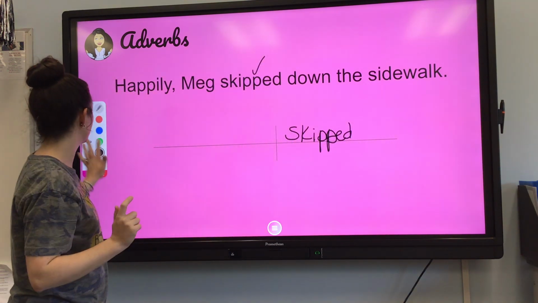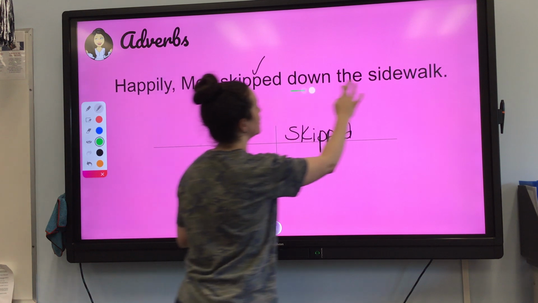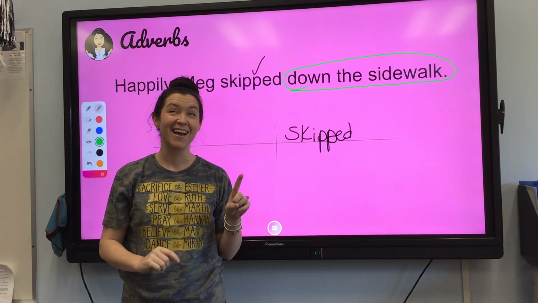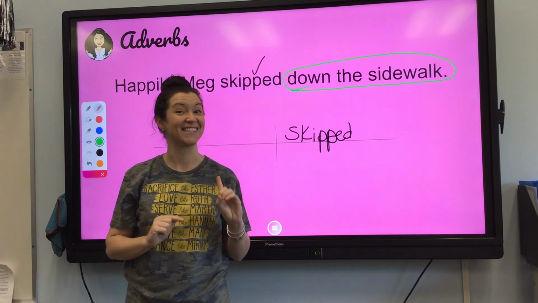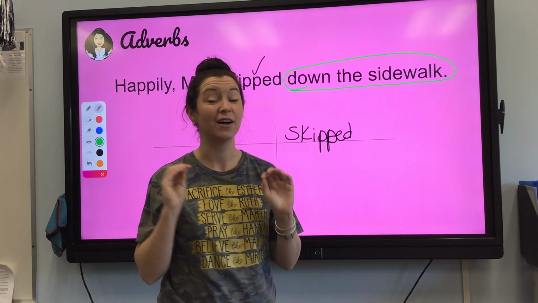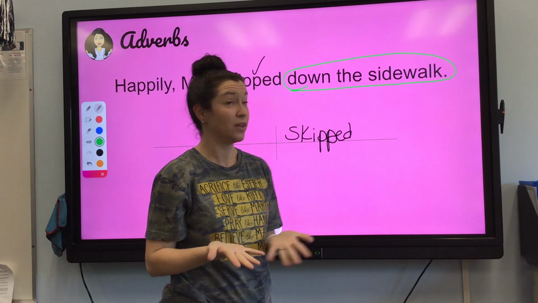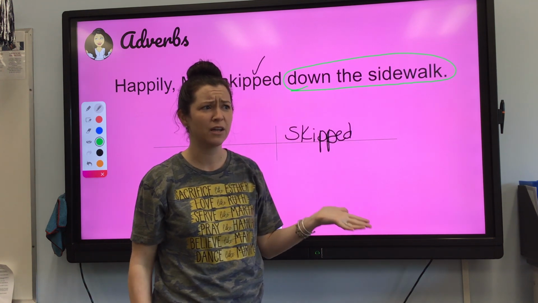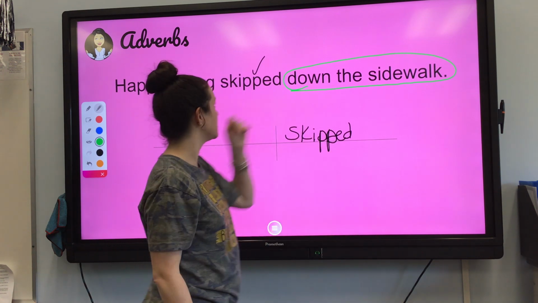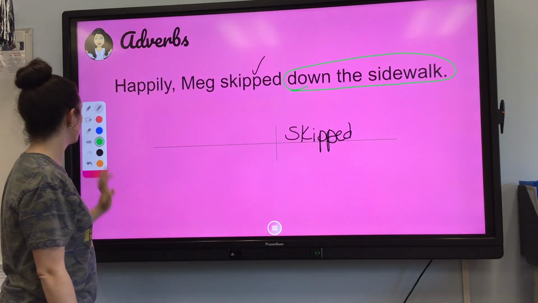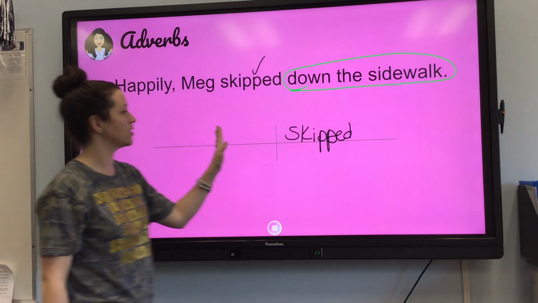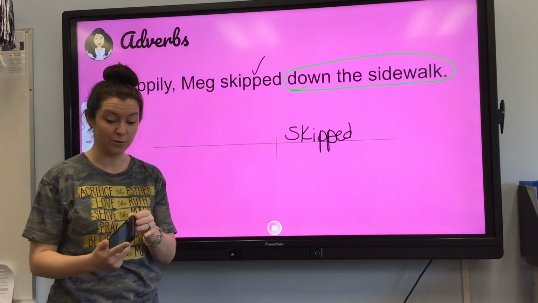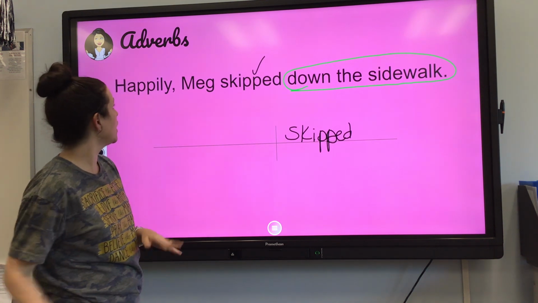I'll go ahead and tell you, like in previous videos, we are not going to diagram this piece of the sentence because it's a preposition, but I'm pretty sure a preposition is our next lesson. So you'll soon unlock the ability to diagram these pieces as well. It's almost like being in a video game and you go to the next level. We'll be there soon. So skipped, going back to what we can diagram today, is our simple predicate. It is an action verb and one can do it. It's not even a memorized verb.